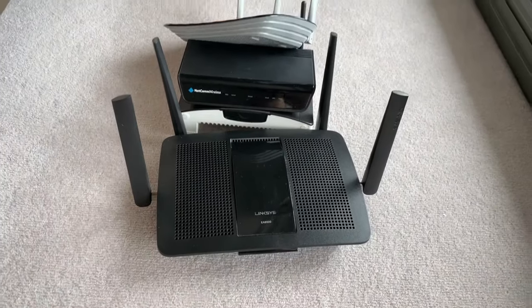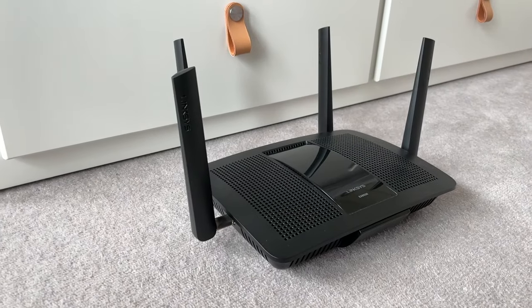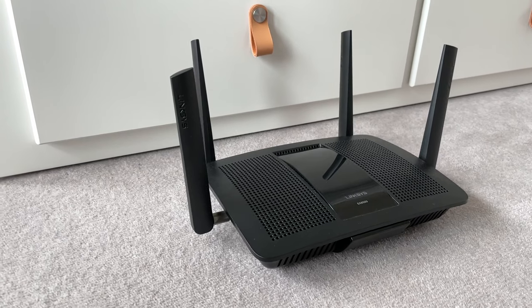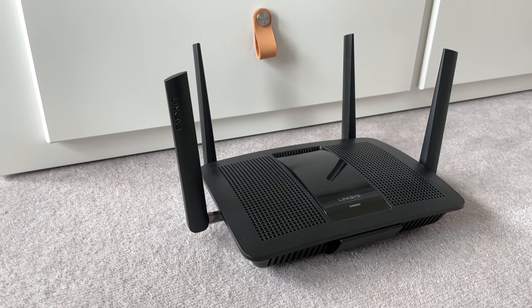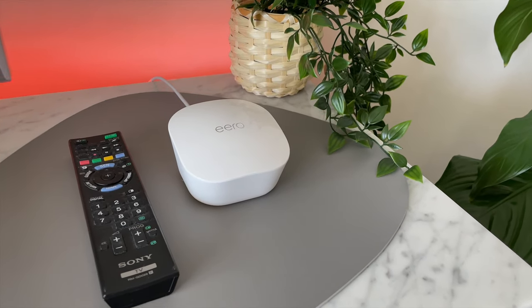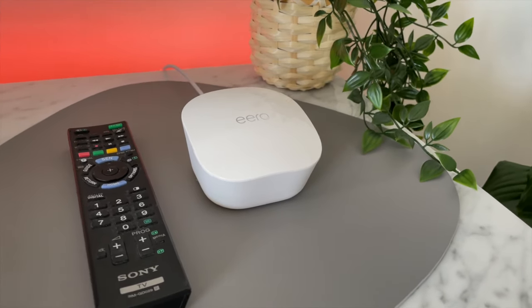This year I've been home a lot and noticed constant issues with my Linksys router. There was a period I had to switch to 4G network all the time because my phone just wouldn't connect to the Wi-Fi at all. I got fed up. I've been eyeing the Eero mesh Wi-Fi for a while, and on Prime Day it was on sale for 257 AUD on Amazon. I immediately pulled the trigger.